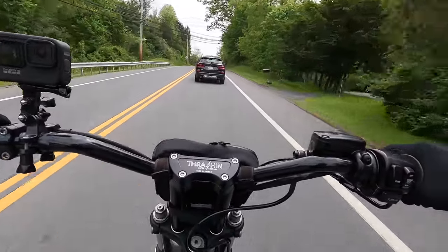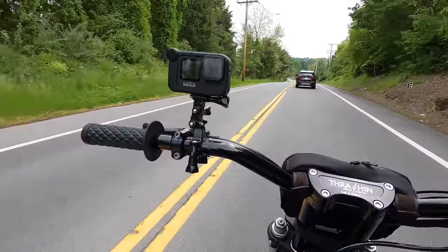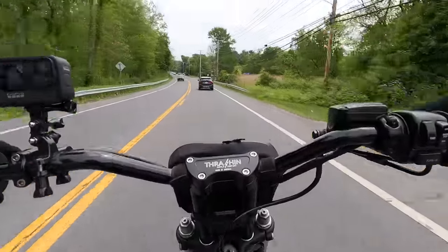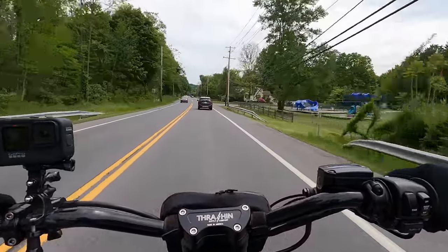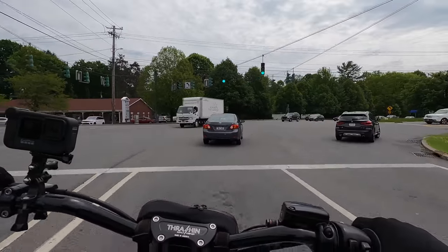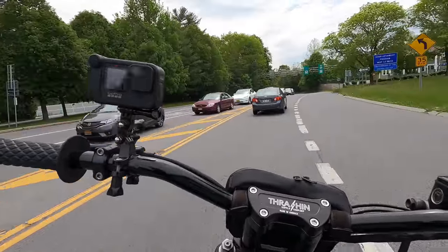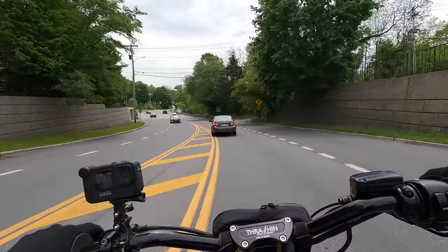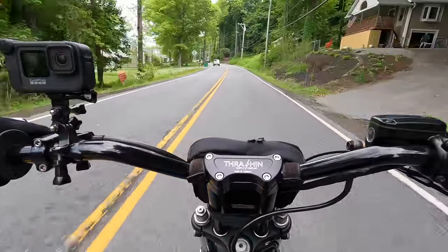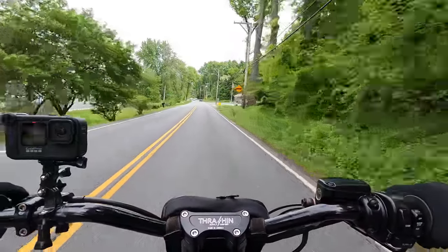This thing's insane. It's so weird without mirrors — I keep looking for them but they're just not there. You could tell this thing just wants to stand up, and I'm not going to wheelie his bike. I'm curious to see how it's going to do on some turns — I know that's what this thing is really built for and what the owner loves riding. No speedometer — don't need that where we're going. We're going to hit some turns. Jesus Christ — that's like half throttle.